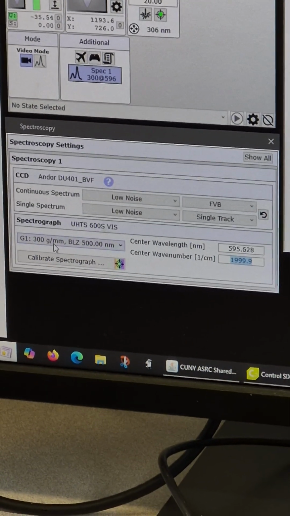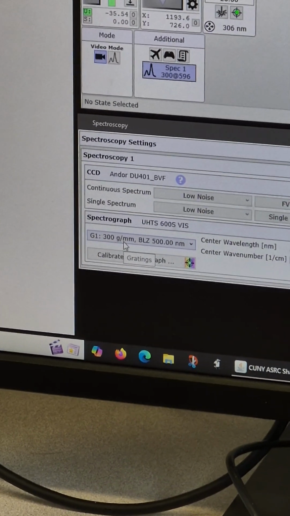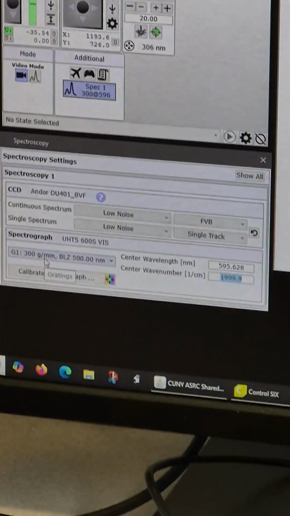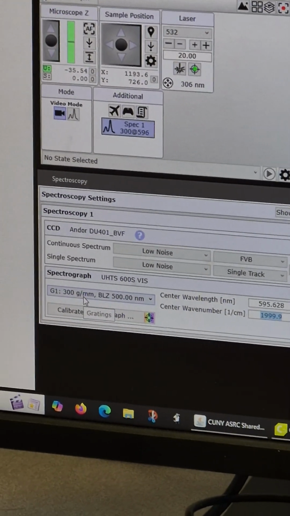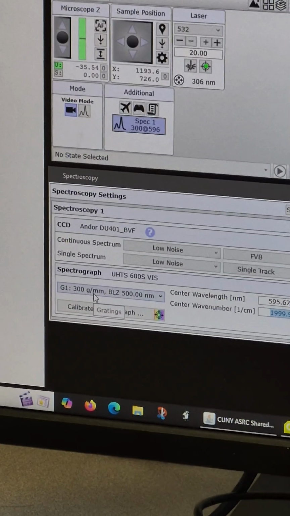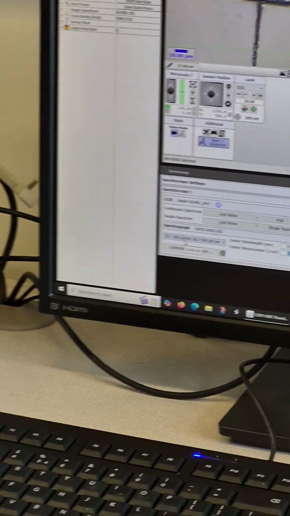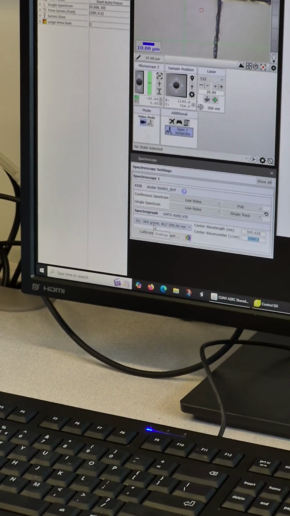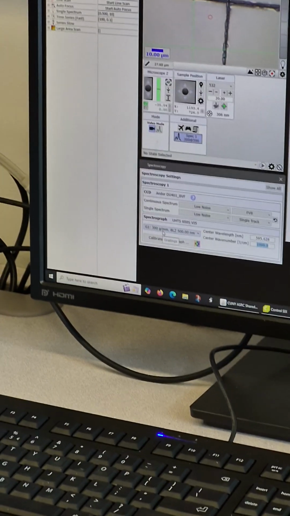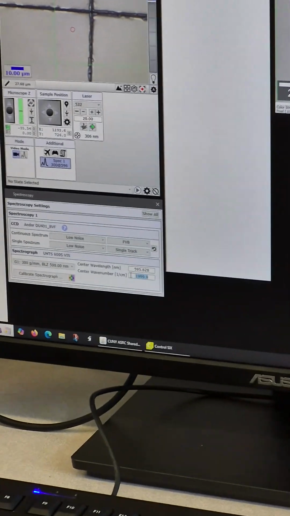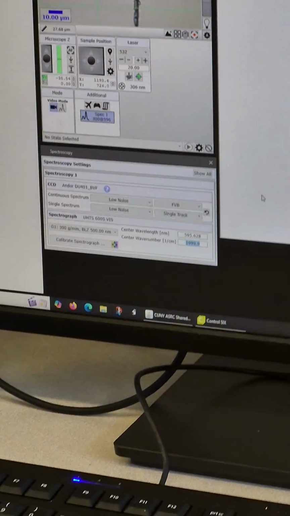So I will use the 300 grating, so it will give me 0 to 4000. And I will put the center wave number at 2000. So that will give me 0 to 4000. Right. If I put it at 1000, I will get minus 1000 to 3000. And our spectrum does not have the anti-Stokes shift, so every wave number should be positive. If you show the negative 1000 range, you won't get anything, it's just flat. So we put the center wave number at 2000. Okay, that's for 532.